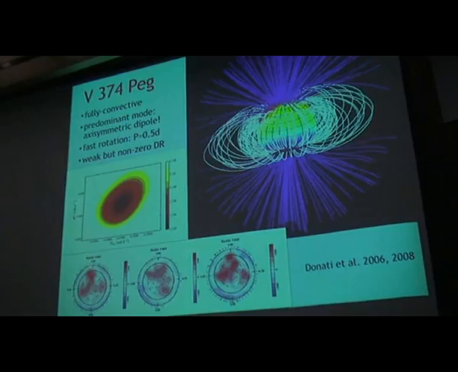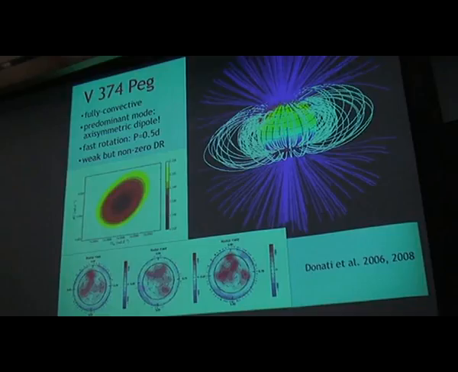And what we see is basically an axisymmetric dipole. So not quite what we expected from this alpha squared model. You see these are field maps here. It isn't quite axisymmetric, but roughly it is basically a dipole. What also comes out of this work is a measurement of the differential rotation, which says it's small but solar type. This number here is basically 1/10 of the solar differential rotation. So there is some, but it's weak.